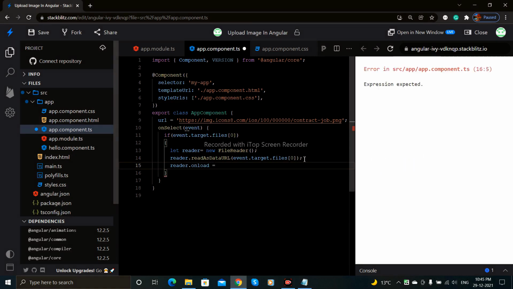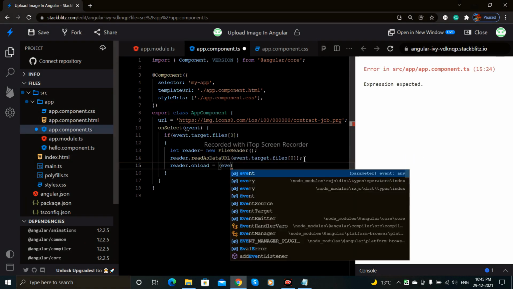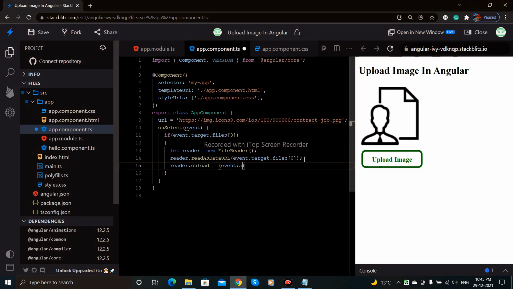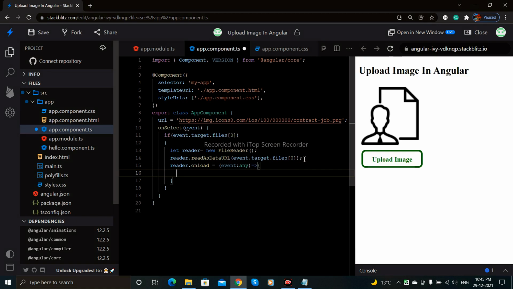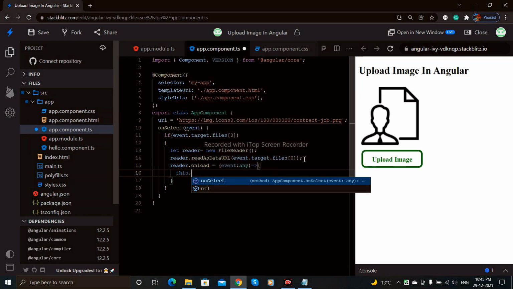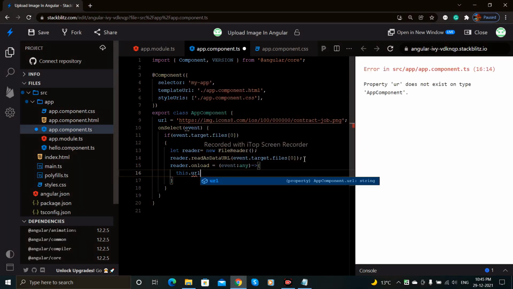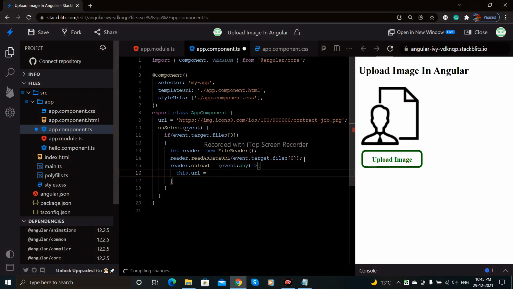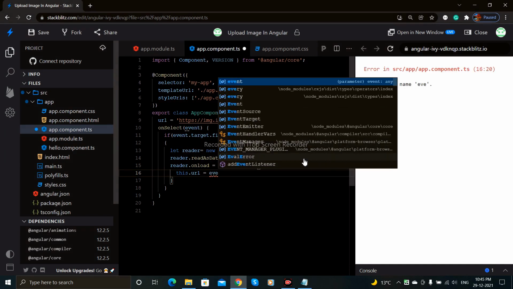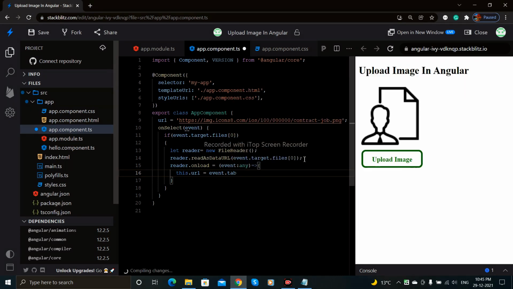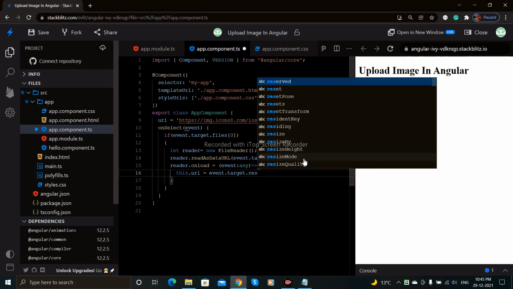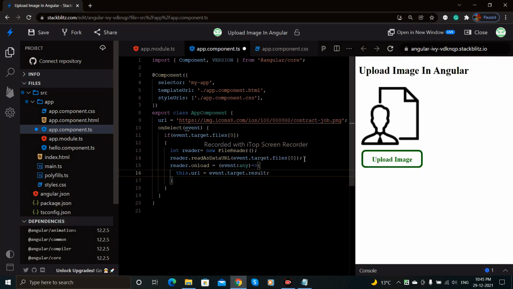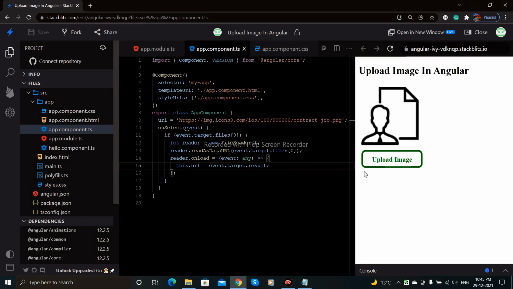We use this function, passing the argument as the event, giving the type any. Now here we will assign the URL of the current image that we are going to upload. So we give event.target.result. Okay, now this part is done.